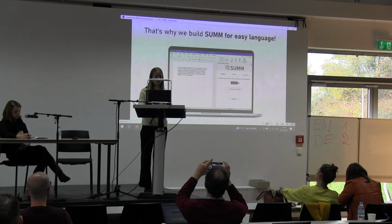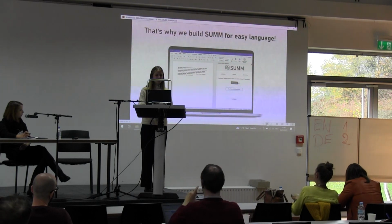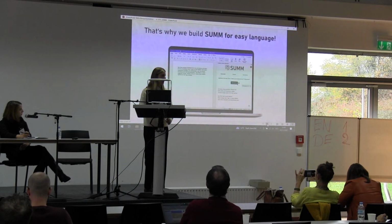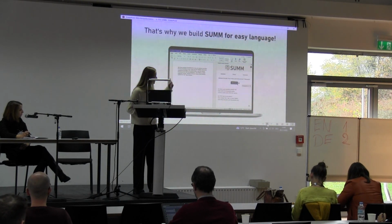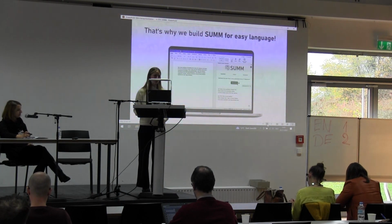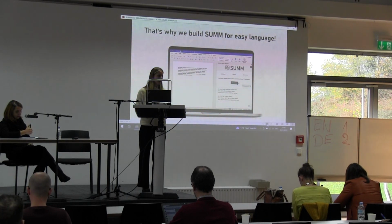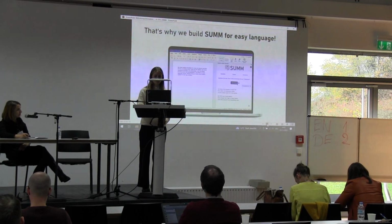For example, if you want to generate a first draft of how your simplification can look, you can use the assistant function. You simply go over the text, click on translate, and then we generate a first draft of how your simplified version could look. What you can also see here is we have other functions, like a glossary that I just mentioned, to support the translators or the people who do the simplification to have an easier way of finding the concepts that they've already explained. And also a synonym finder if you want to really deep dive into the text or just find out whether there are any other, maybe simpler, words that you can use in your text.